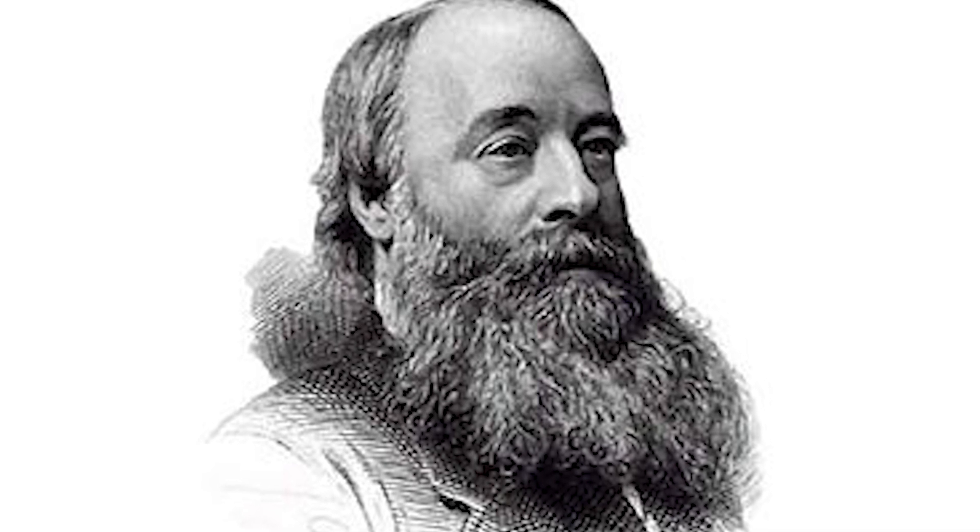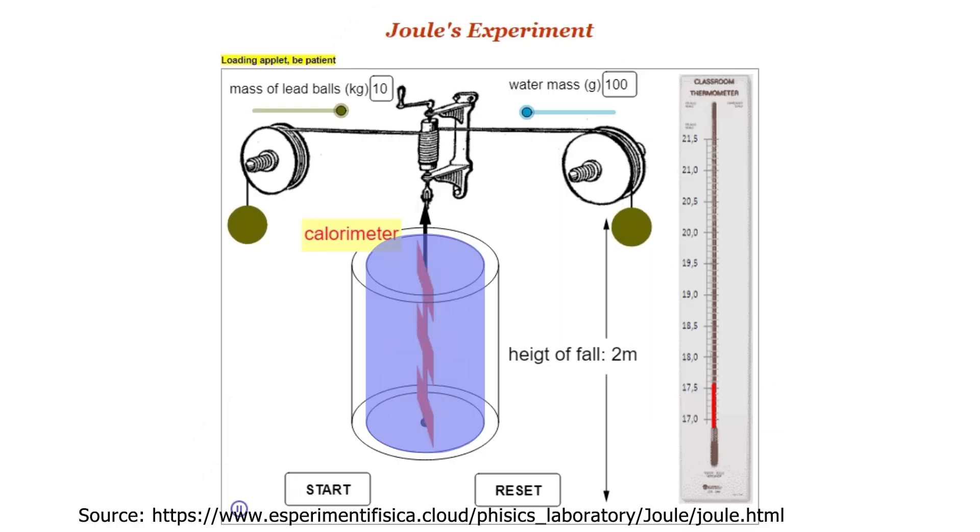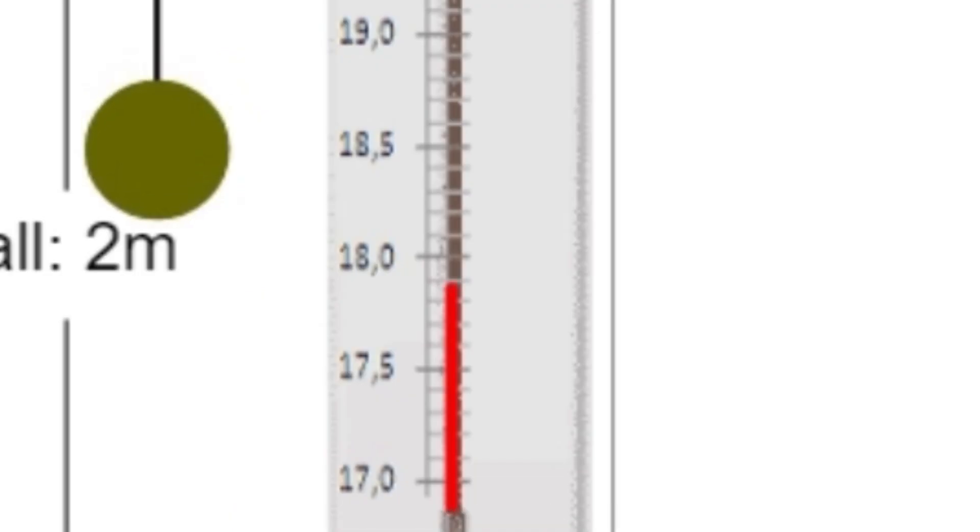Then, in 1843, James Joule changed the way that people understood heat and energy forever. Joule attached weights to one end of a rope and a paddle wheel to the other end which was submerged in water. The energy from the falling weights spun the paddle and the friction that it created with the water heated the water up.